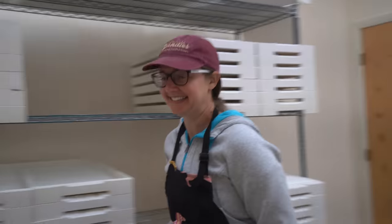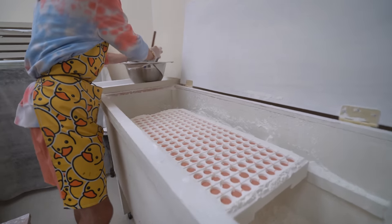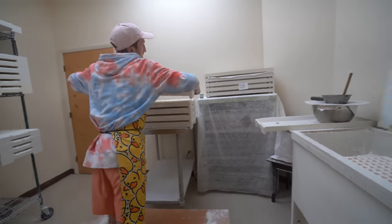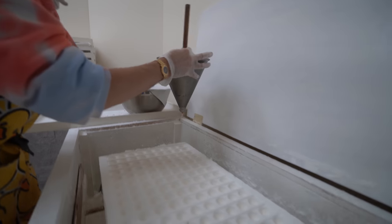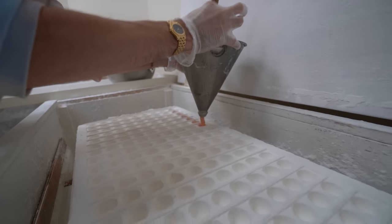Got the door open on me. Can't let the starch monster out. It's like the Lost smoke monster. Oh, that was quick. It's our corn starch monster. Yeah, it wasn't speedy. How many trays you gotta do with this? It's about 10 trays because it's a full batch. Oh, not too bad. No, not at all.